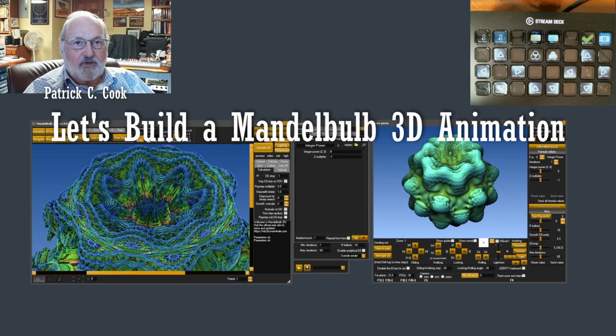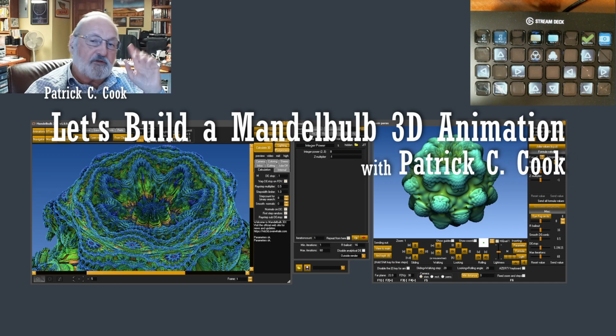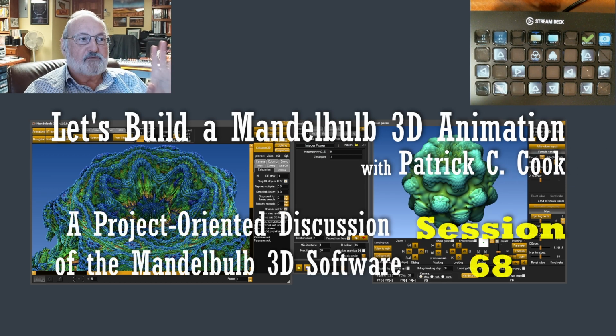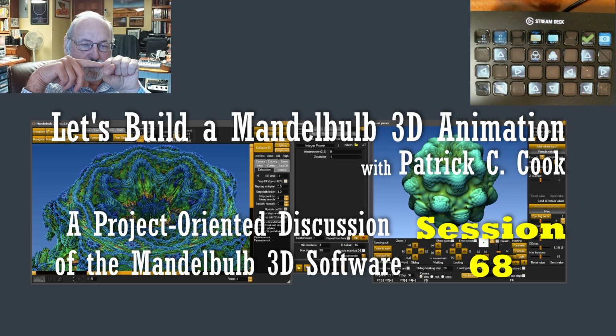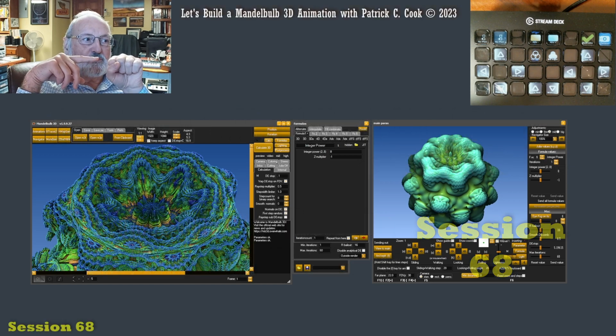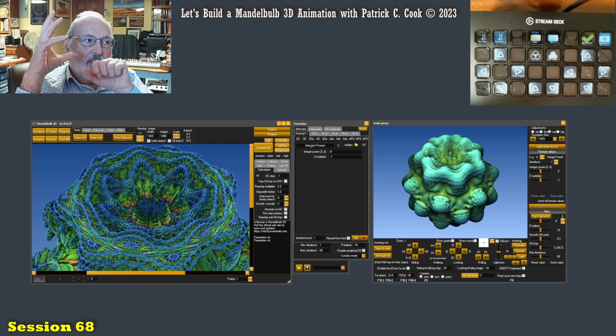All right, now picking up where we just left off. The DE stop allows us to control how close the ray, each of the rays, comes to the object to allow us to optimize the quality of our image and also optimize the rendering, the amount of time it takes to render the whole scene.